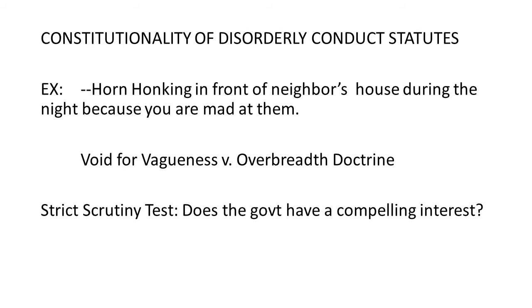So this is in 2006. Helen Emblett honked her vehicle horn in front of her neighbor's house for 5 to 10 minutes at about 6 a.m., after learning that her neighbor had told the homeowners association that Emblett was raising chickens in violation of the association's code. A police officer arrested her after she honked her horn again in front of the neighbor's house while the officer was taking the neighbor's statement.